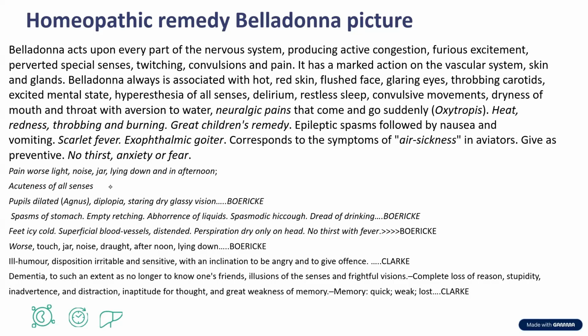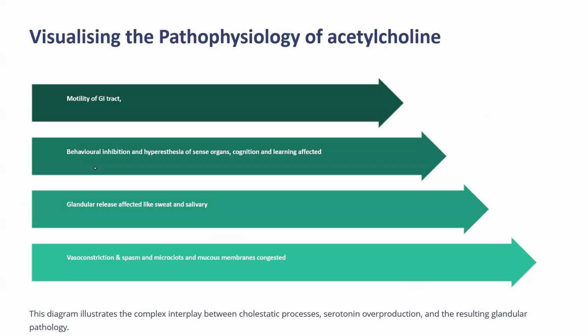Thank you very much. I hope you will go through it again and again, and you will get to know more about how belladonna is a clear picture of low acetylcholine. So belladonna, in the chronic form, helps in improving the acetylcholine levels. In the acute state, it helps in affecting the thyroid gland. As you can see in the Boericke, it is written for exophthalmic goiter as well as thyroid toxemia.